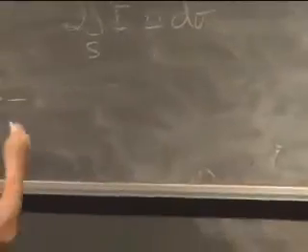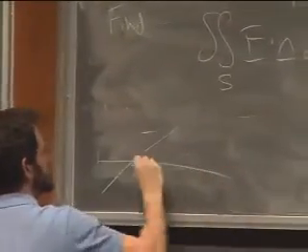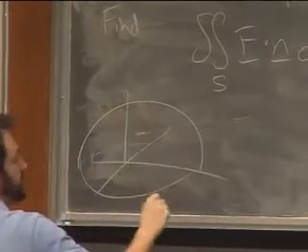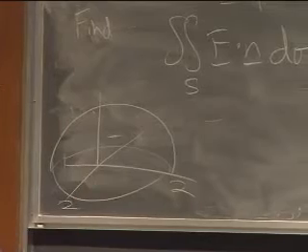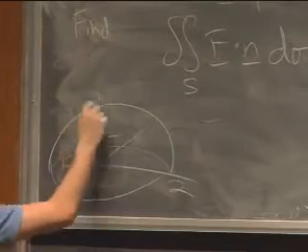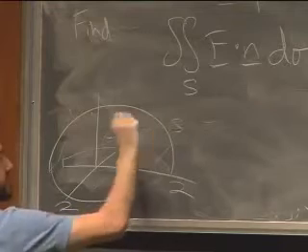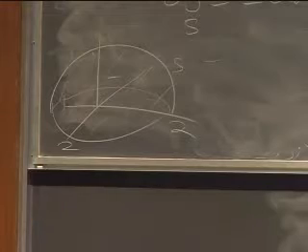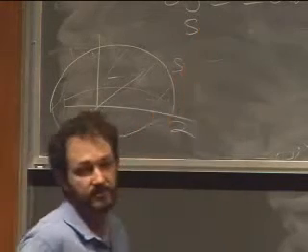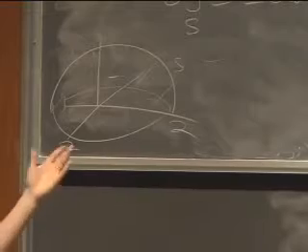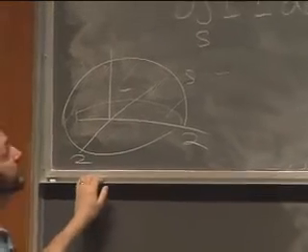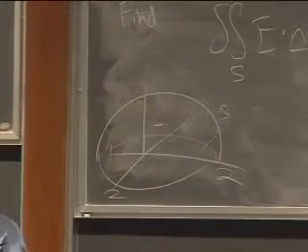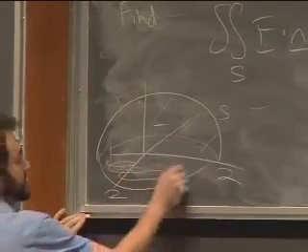So here's the picture. We have the hemisphere like this, and the radius is 2, and we only want the part of the hemisphere above the axis. So there's S. We can't use Stokes because we want the flux, not the flux of the curl. There's no curl here, so we can't use Stokes, unless we were very clever and found a G such that F was the curl of G. We can't use the divergence theorem because S is not a closed surface. However, the lid in this case is the base of it.